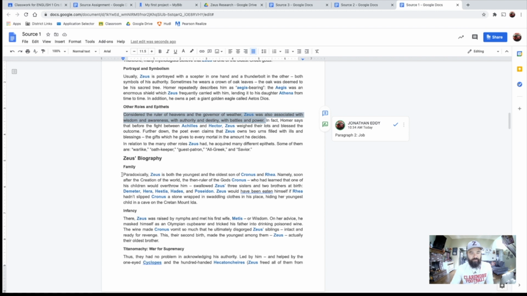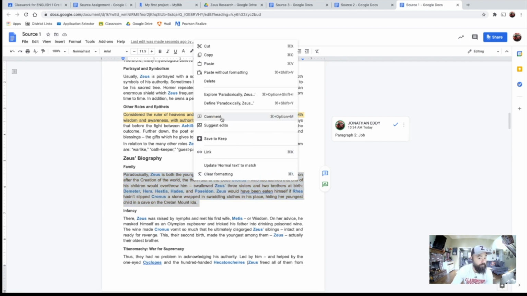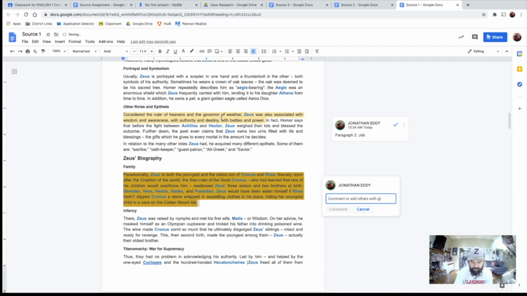All right, so here's something that I found. This is a little bit about how he was born, but also something a little bit interesting, right? How is he both the son and the youngest and oldest? So that's interesting. Maybe this might fit in both, so I've chosen a different way to mark that.